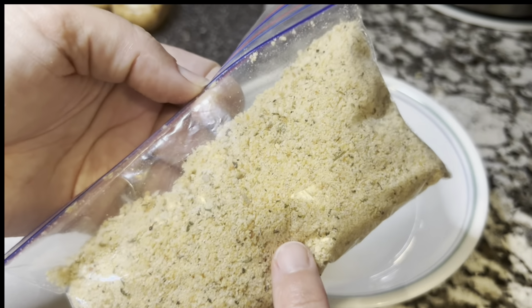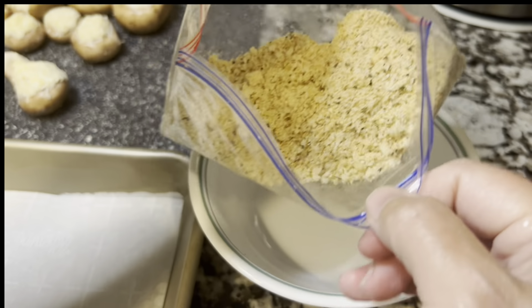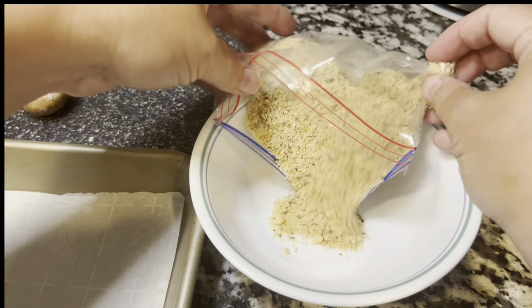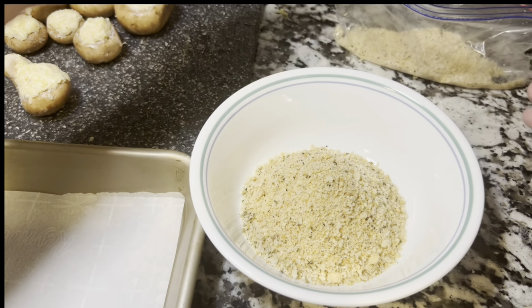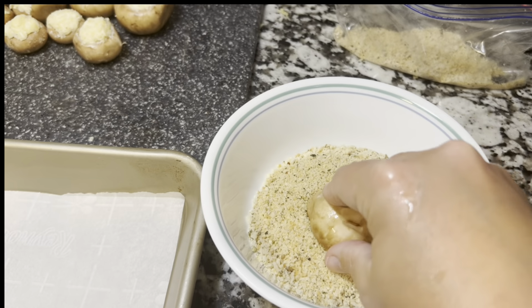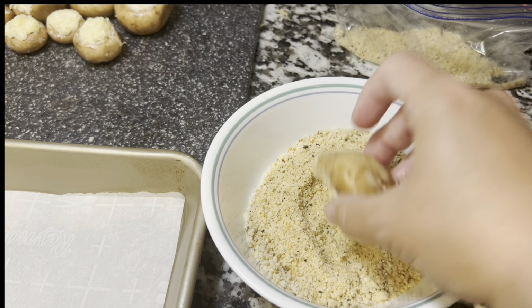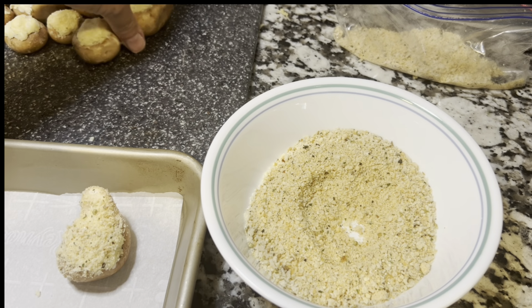I already had mine blended because I had made mushrooms in the last couple of weeks. I keep it in a snack bag in my crisper. You have to keep it cold, but it does keep for 30 days. So you take your mushrooms and roll them around in that breadcrumb mixture and place them on your baking sheet.